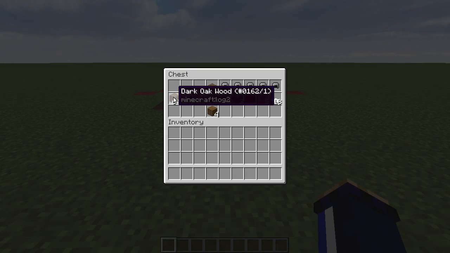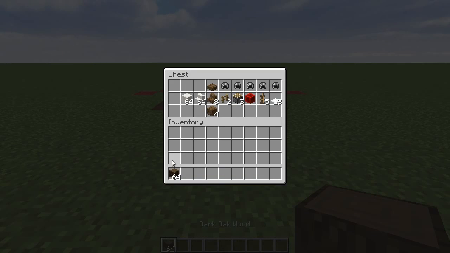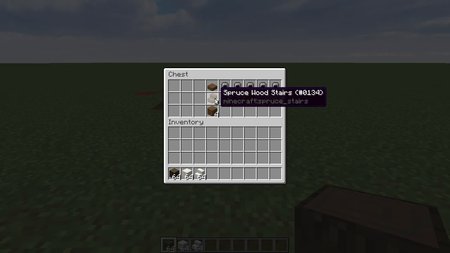So to start off, you'll need at least a stack of dark oak wood. I've got a stack here, but you'll probably need a little bit more for building this. You'll need a generous quantity of pillar quartz and quartz stairs, so make sure you've got a ton of those. Some spruce wood stairs as well, for building the piano keyboard. You'll also need a couple of planks and a slab. Grab some oak fences as well.